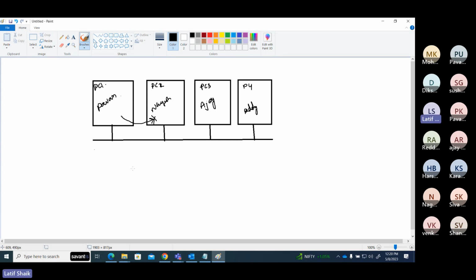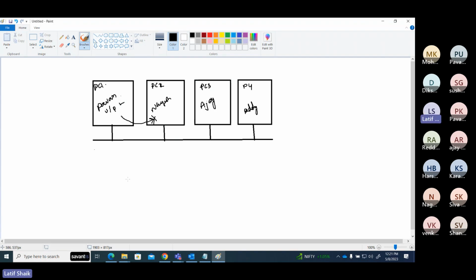He can access PC2, but he cannot log into PC2. He cannot do any settings or any installations or uninstallations in PC2. Why? Pawan's user account and password are stored in the PC1 only, not in the PC2.